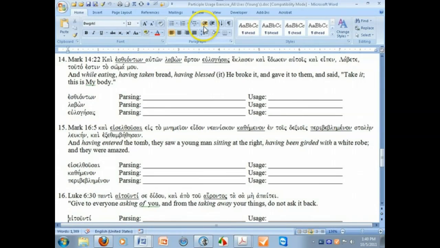Did you identify it as indirect discourse or as attributive? Attributive. Okay. So, grammatically, your analysis is acceptable. Conceptually, you didn't have this information that I just explained about when indirect discourse is used and what it is. And I think had you had that information, that would have helped identify kathemenon as indirect discourse, and then lean you toward indirect discourse with parabiblemenon because it has the same relationship to neoniskon that kathemenon does.